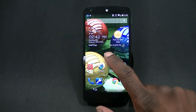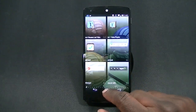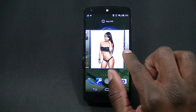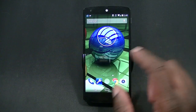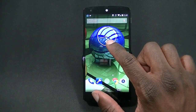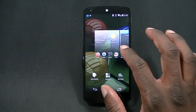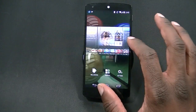Another thing that's neat in Android 4.4 is that adding widgets is pretty easy too. You hold down just like before, but if you don't have any room, you can just keep scrolling over until you find an empty space and it'll make another screen. I think you can have as many screens as you like, I'm not sure. And then if you long press, instead of swiping the whole screen away, you can just remove the widget or the app or whatever you added to that home screen, and you go back to the home screens that you had before. And also you can rearrange the home screens in what order you like to have them in. So that's pretty neat.